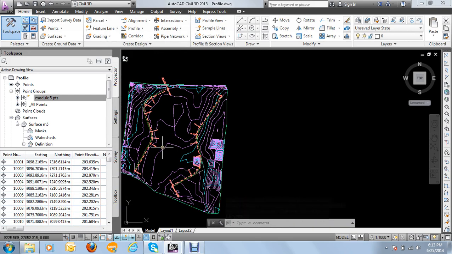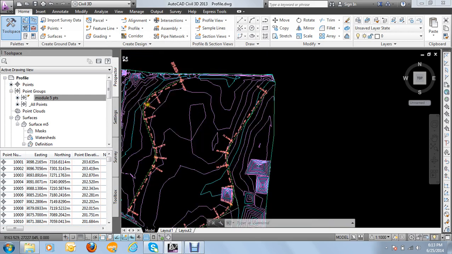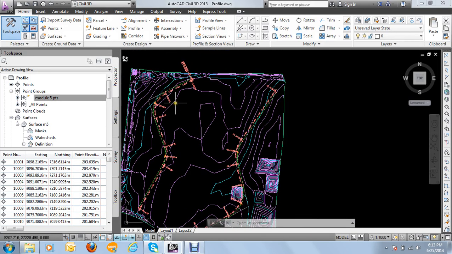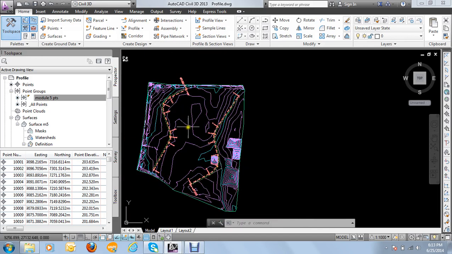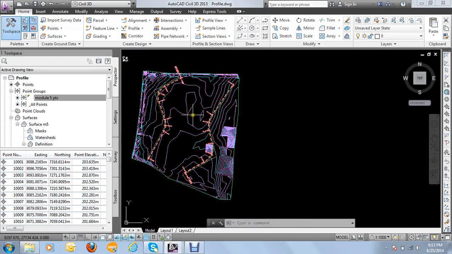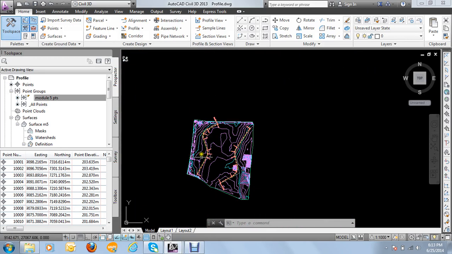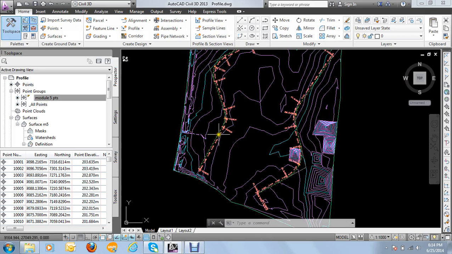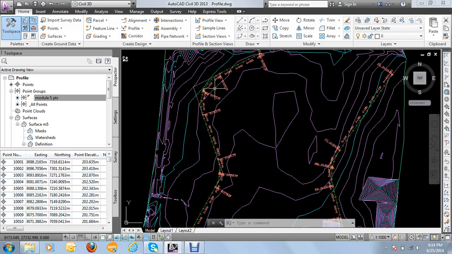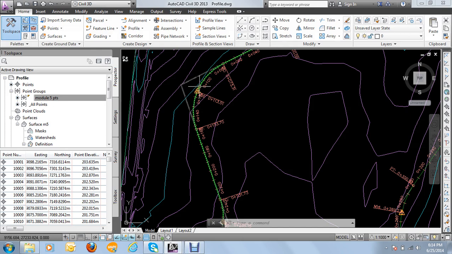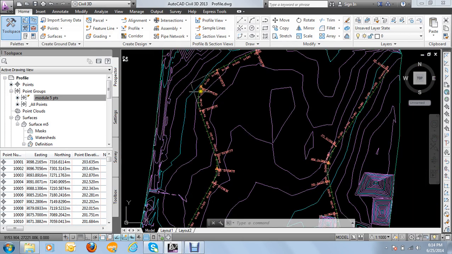Are we together? Okay, so this is how you can create alignment, and I know this is not very new because we have been doing it several times. Now when you design an alignment, it means this is going to be the center line of your road. What you can do, you make sure that the design standards are met. It means there is no problem with this alignment.